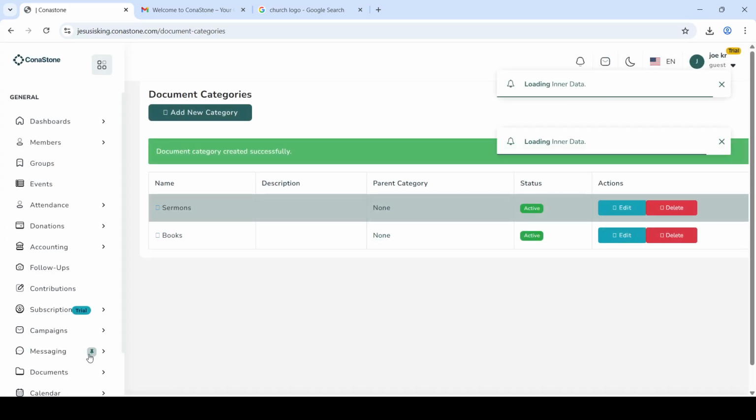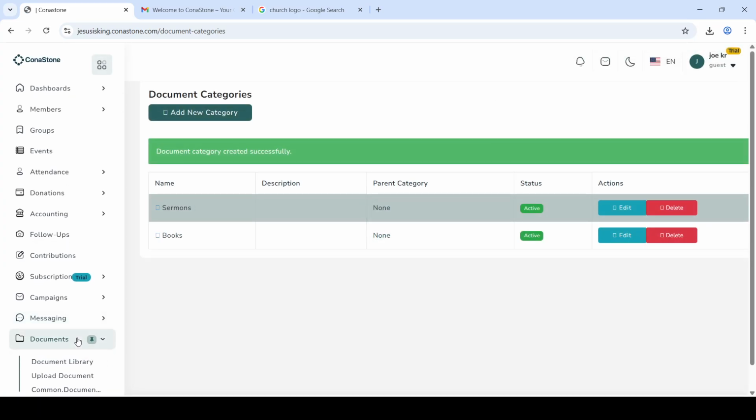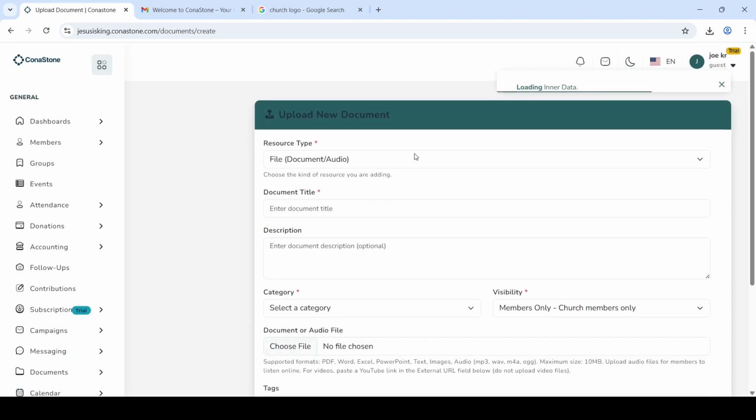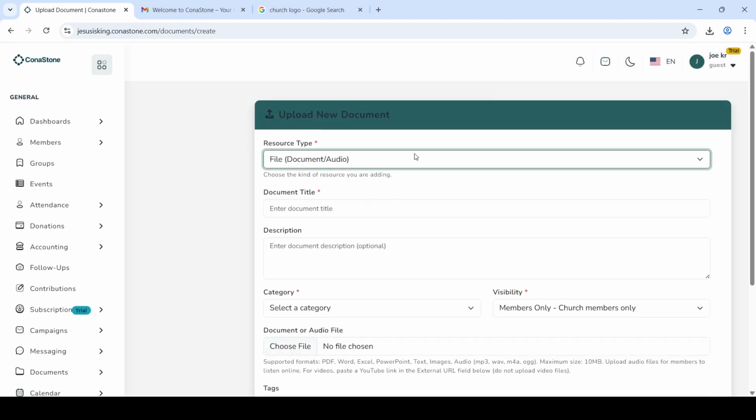So when you go to documents, upload documents, you can select the kind of documents you want to upload. If it is PDF, you leave it, you just select documents or audio. Video, your videos must be hosted on YouTube.